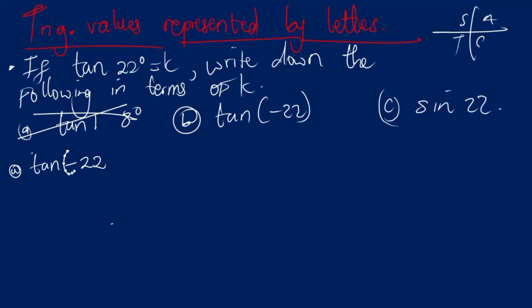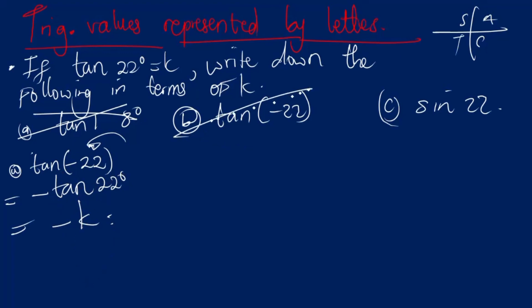So here's the second one. Let me put this in brackets so that it looks more mathematically correct. I'm sure this is easy for you. Which quadrant has negative theta here? It's quadrant 4. How is tangent in quadrant 4? It's negative for the angle in question, which is this one. Easy. And then we move on. We said tangent 22 is k. So here I also have negative k. So this one is also gone. We're almost done, guys. Almost done.